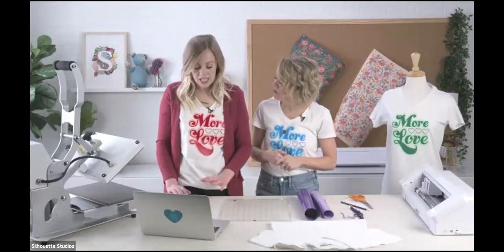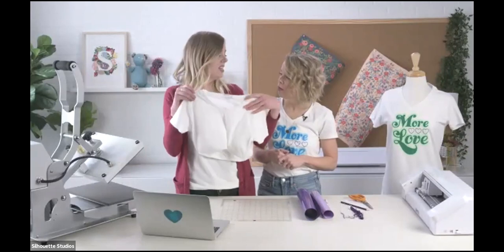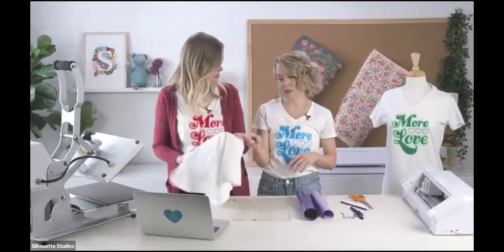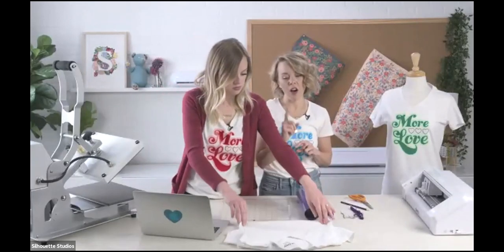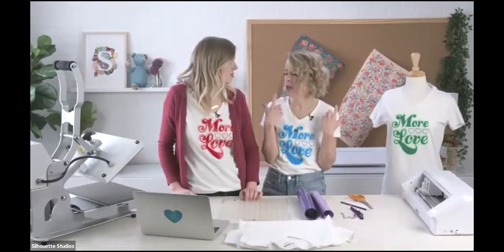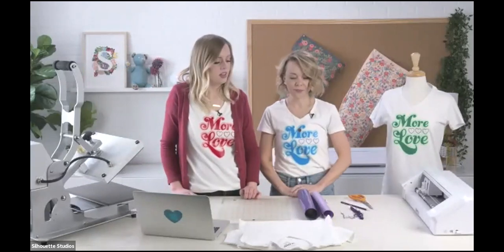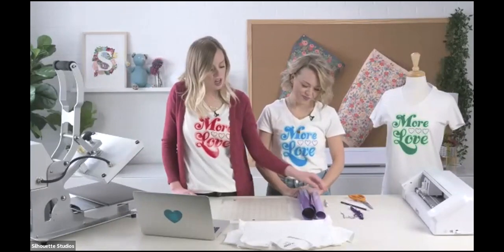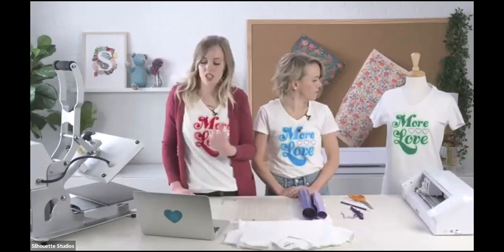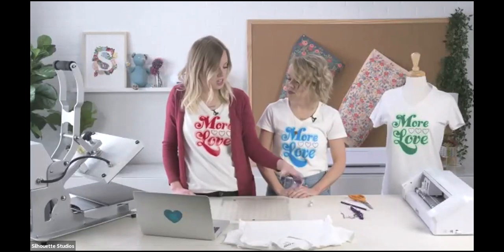So, what you need to make it is a blank t-shirt. We got these v-necks — a little more feminine cut from Michael's. I actually went and got this one yesterday, and there was a sale on all their t-shirts right now at Michael's. The ones without a V were only about $2.99, and the ones with the V were $3.99. That's a good deal. You'll need heat transfer vinyl in two colors. We did a light blue and darker blue, a light green, dark green, light pink and red, and we're going to make a light purple and dark purple today.